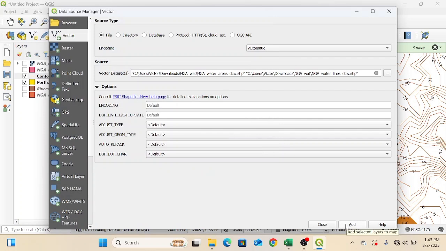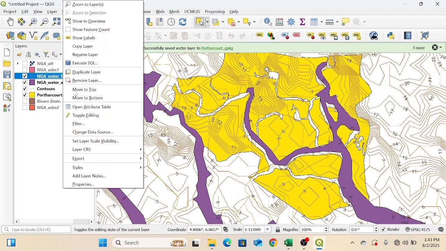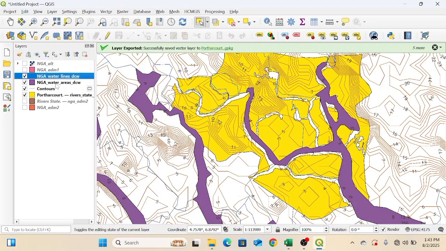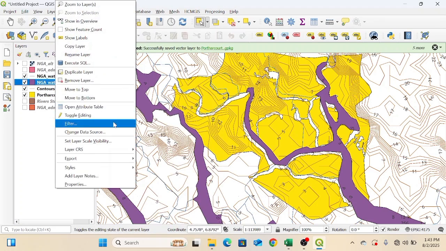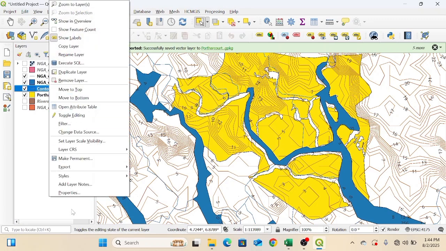Then click on add. This is it. This is the water line. You have to change it to blue, because on a map, when you see a blue color, it's referred to as water. Change this to blue. You can see the contour lines are too bright, so I want it to be a bit.